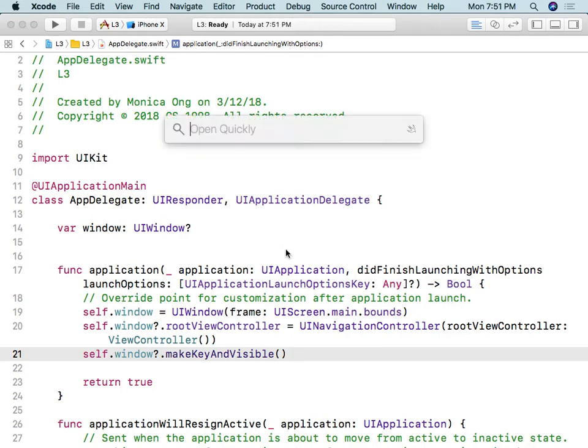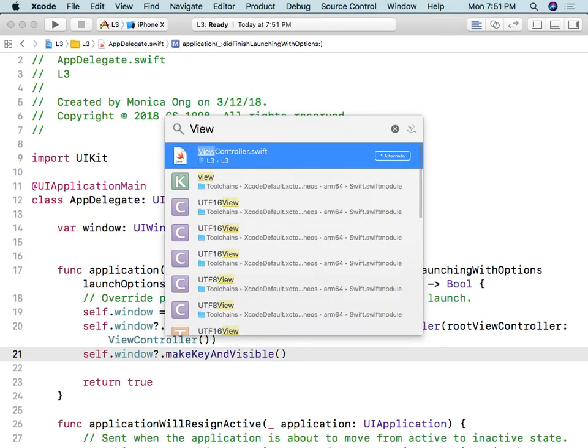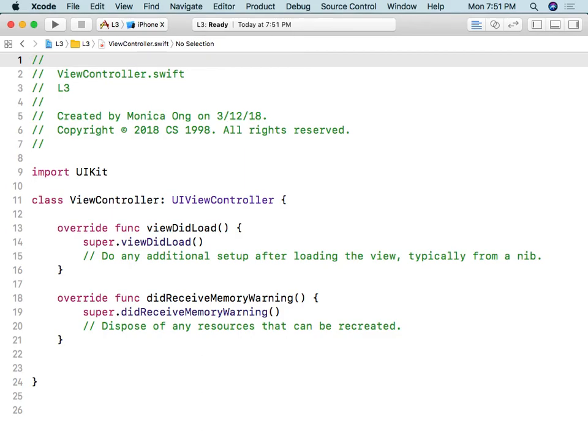Anyways, let's move on. This is just a shortcut, because I want to keep the sidebar out of the way so you guys can have more screen to see my code. So I'm just going to go to the ViewController class. If you care about the shortcut, it's Command-Shift-O, and just type in the file that you want to see. It's pretty nice.